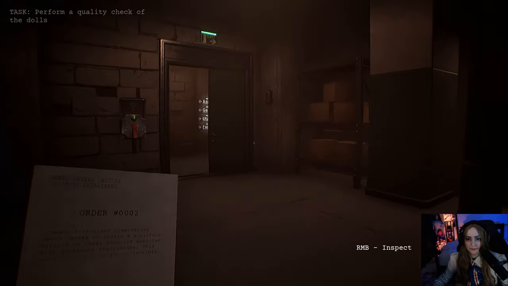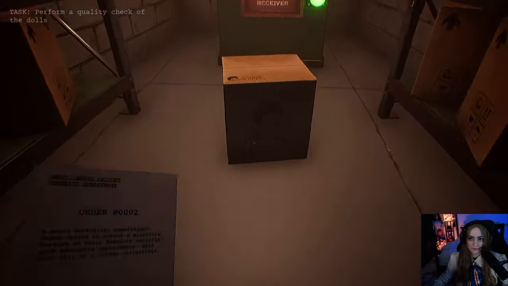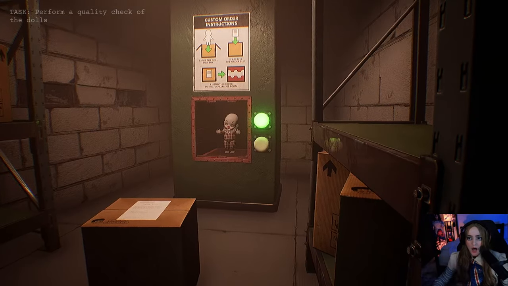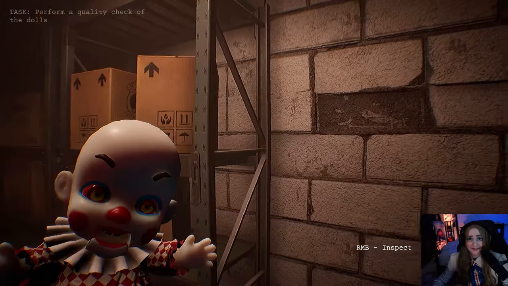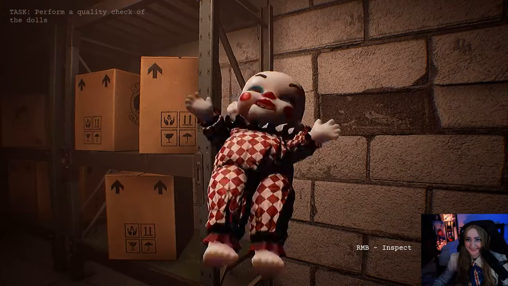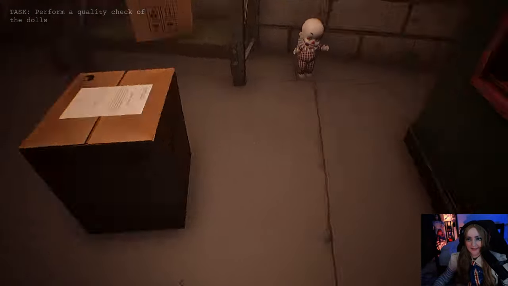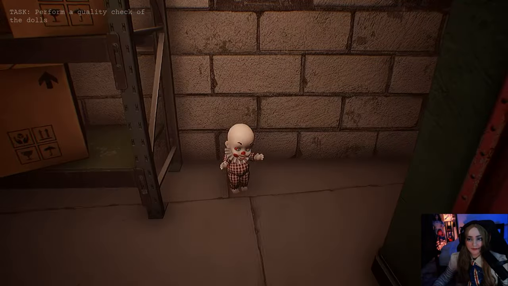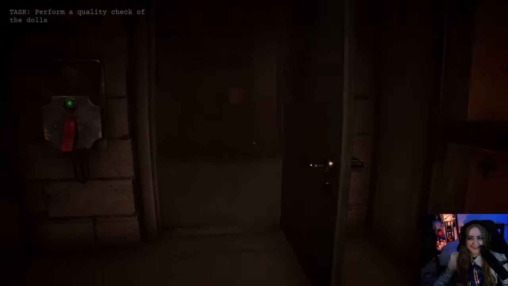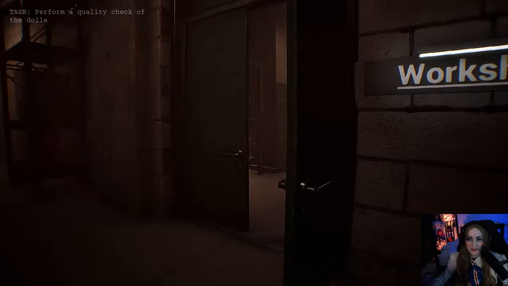Packing slip. Attached. Oh my god. He doesn't talk. Okay, you stay right there. You're so dang cute. If they expect me to dispose of that, it's not gonna happen. It's not gonna happen. So dang cute. All right, we're just gonna... I didn't see anything.